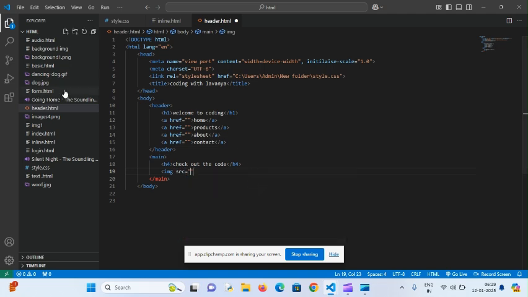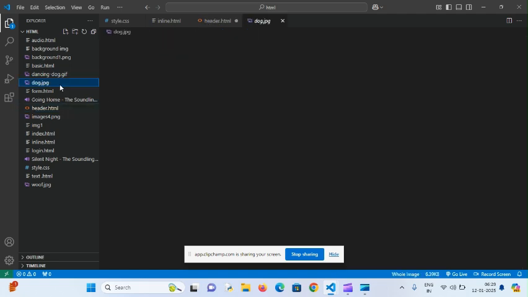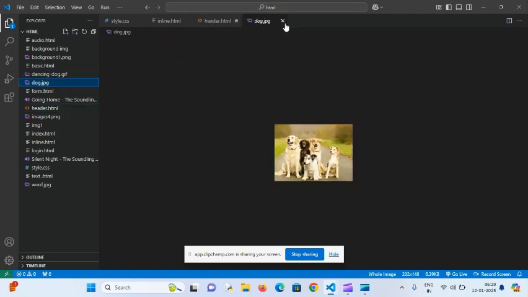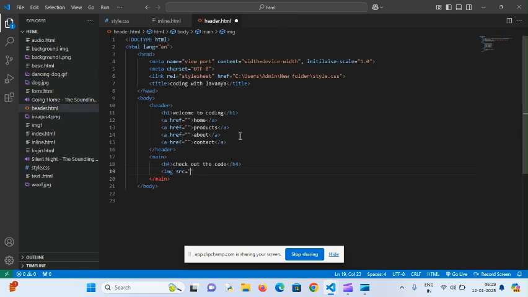Here I have a dog JPG, so let me paste this here. Now let me give the height and width, like 150 and the same 150. It's your wish what height and width to give. And I want to even insert a paragraph here, using the default lorem.